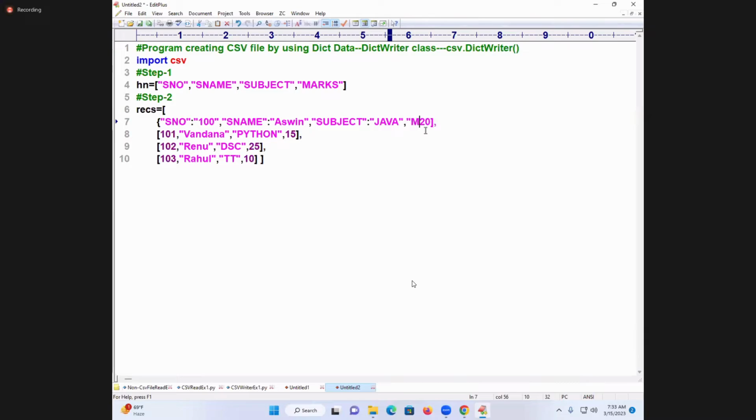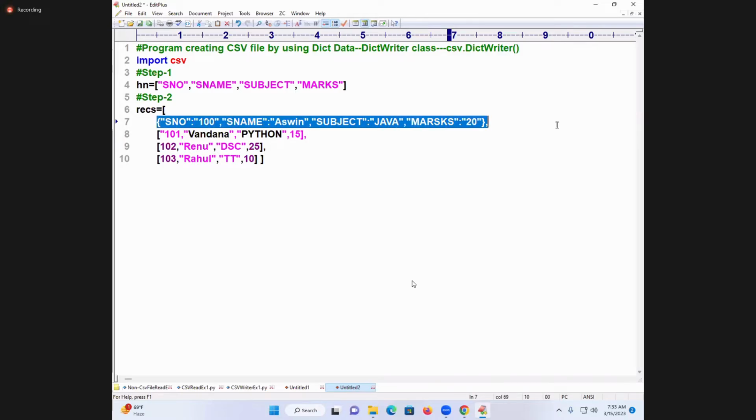And I can write marks is equal to 20. I just wrote it. Now, do you know why I am writing everything in quotes in the code? Because an Excel file contains everything by default in the form of text only, right? Similarly, I will write the same to same. This is called what, students? Dictionary.